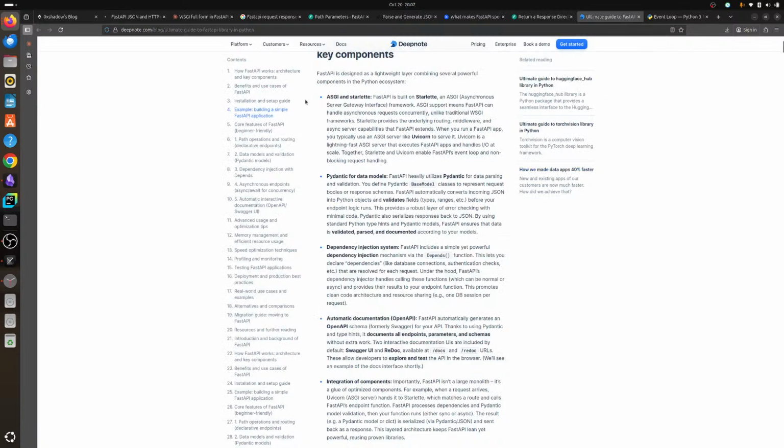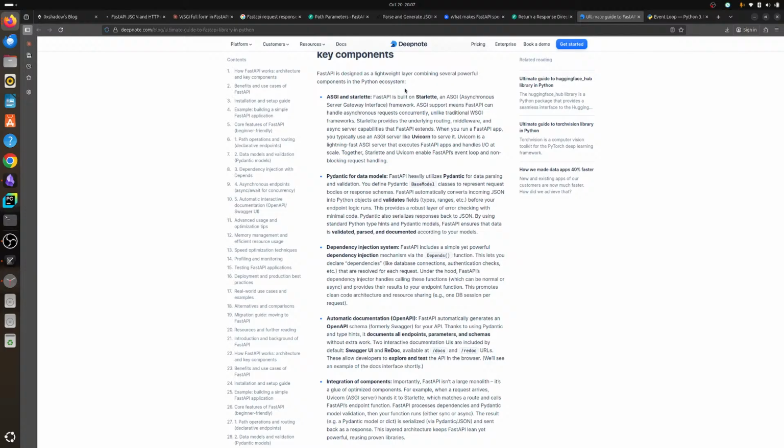Yes, we already completed the ASGI and Starlette part, where we understood that FastAPI is built upon Starlette, which is based on the ASGI framework. ASGI is the server gateway interface, and here the server is Uvicorn. What is it providing?